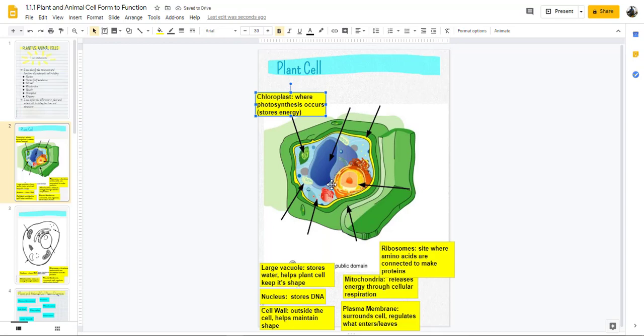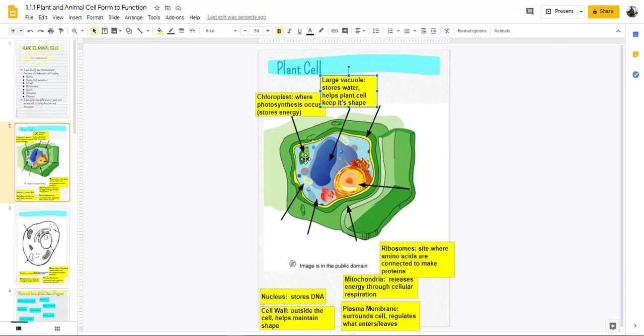Another one that is just found in plant cells is this large structure in the middle here. So this structure fills up with water, stores water, and it helps our cell keep its shape. So that vacuole will fill up with water until that cell's plasma membrane is pushed against the cell wall. Remember, plants don't have skeletons or exoskeletons like we do. So they've got these cell walls that give them extra structure. And that large vacuole helps keep that cell full, so it's pushed up against the cell wall.